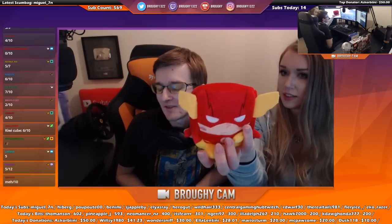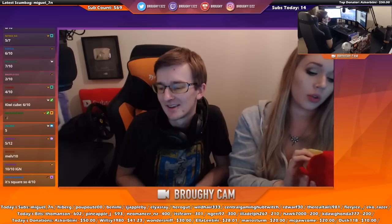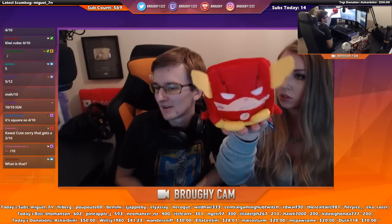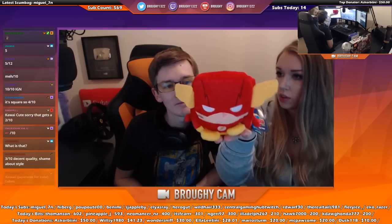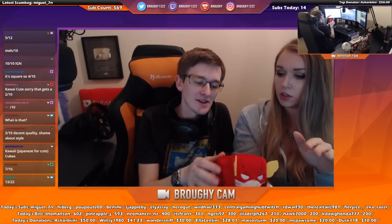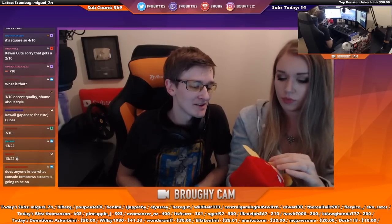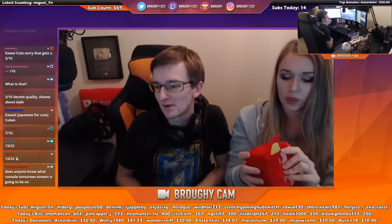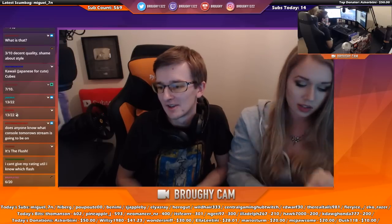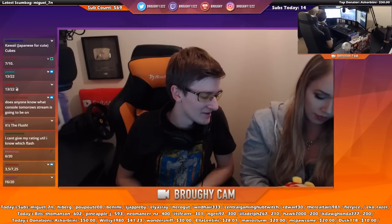Flash cube - chat ratings are coming in: three, seven, six, six, three, three out of nine, four out of ten. I mean this is a toy, it's not a collectible - it's a toy for a child, it's a beanbag. My rating - it's soft, I'd probably give it a six. Looking back at the old video I'd give it at least a five, possibly a six, but no more than that. It's a bit squished - there's a seam issue.